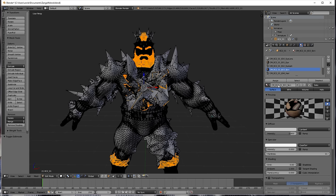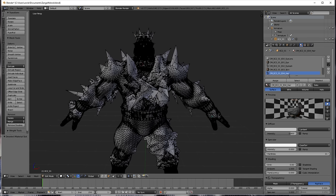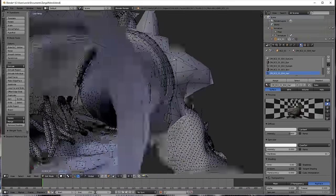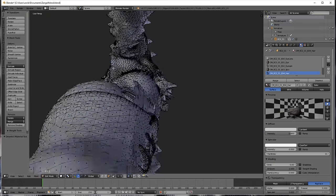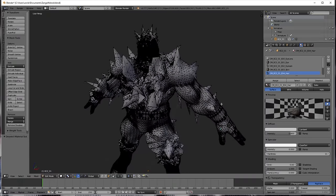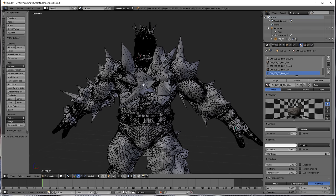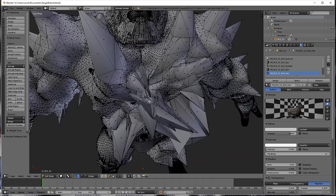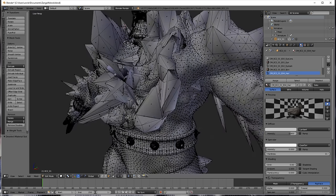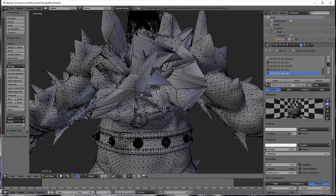So all I do is select skin, Assign. Select, deselect, hair, select, just to make sure there's no hair. So you can see there is no hair. Okay, you'll see why this looks like this when we get the character in game. I designed this specifically to look jagged like this.